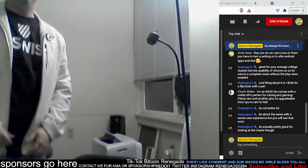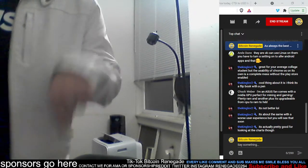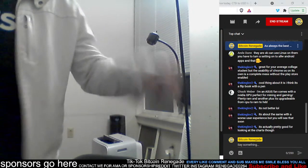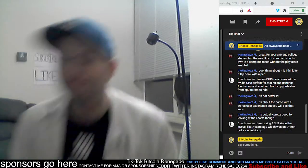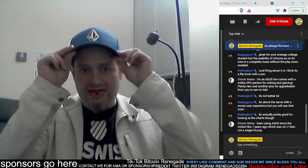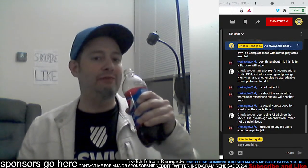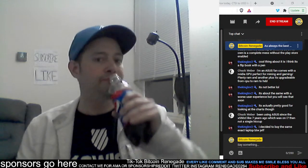An air conditioner. See it in the background there? That's my air conditioner. Right there. See it? There's a fan in the back right there. And then there's an air conditioner right there. That thing is awesome. Best air conditioner I've ever had in my life. Not quite as good as a swamp cooler sometimes. The swamp cooler at its best can be really, really cool. But for now, yeah. All right, let me take a drink here, minimize my head because I'm going to remember this time, and then we'll get into the video.